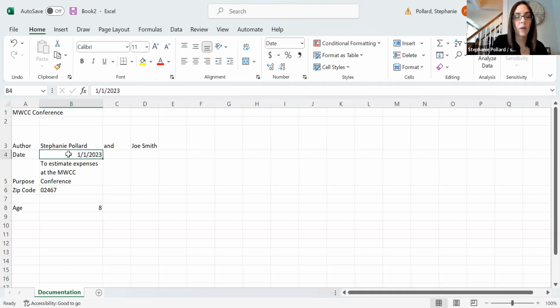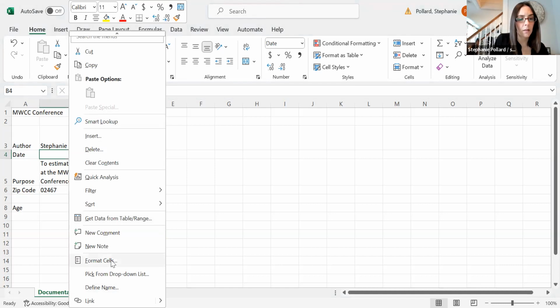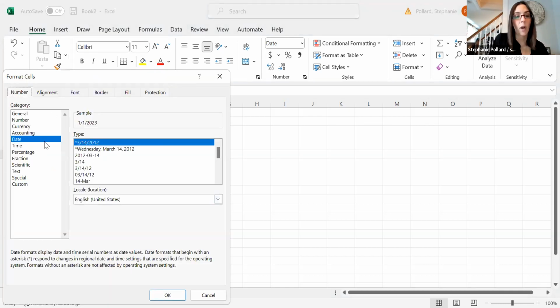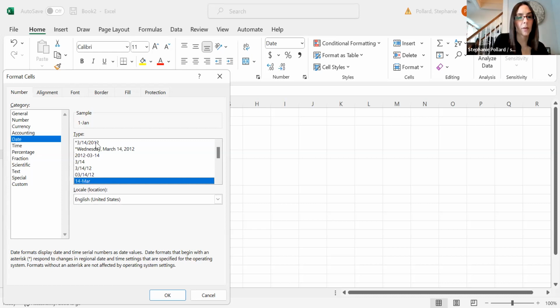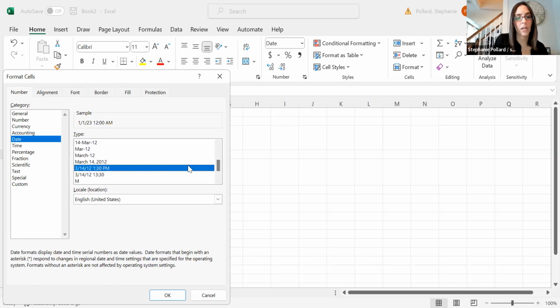For dates too, again, you can format that cell as well. And this one automatically accepted it as a date. So you have that formatting there. But you could also change the different way that we write a date if you prefer. So I'm just going to kind of leave it as the usual one. But you can change that formatting here, bring in time if you need to, etc.